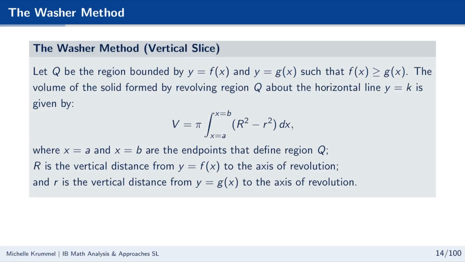Here we have our general formula for the washer method. If we're using a vertical slice, it's a dx problem. And again, we've got pi radius squared times height, and then minus, same thing again with the inner radius, pi radius squared times height. So we're really just doing two disk methods and finding the difference. I think it's easier to just put it all in one single integral. So in that case, we want to do big radius squared or outer radius squared minus little radius squared or inner radius squared.